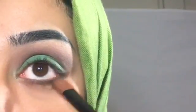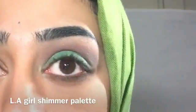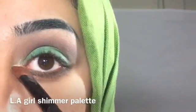Going back with my Chi Chi palette, I'm going to take that same brown color that we used as the transition color and apply it to my lower lash line. I'm then going to take a white shimmer shadow from the L.A Girl shimmer palette and apply it into my tear duct just to brighten up the look a little bit more.